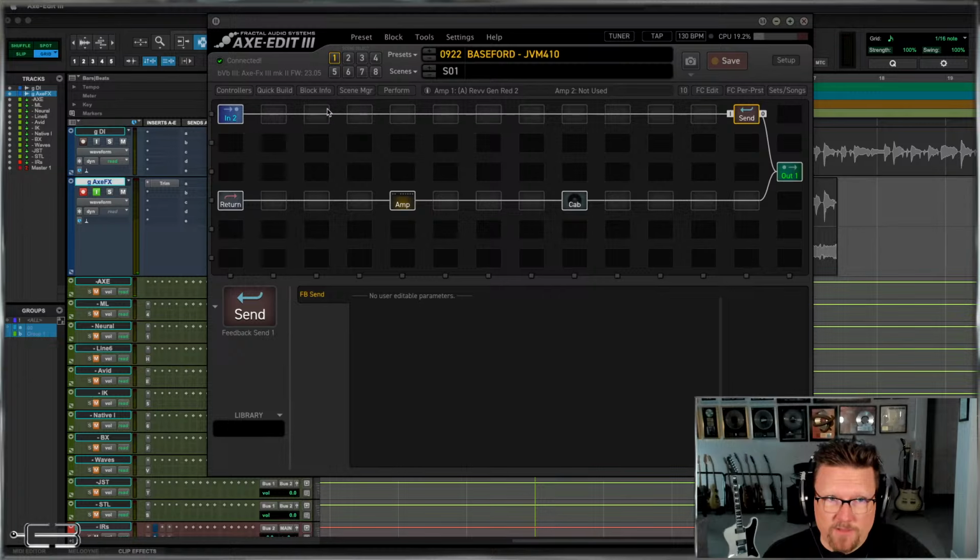So the reason why I put all of my effects here is if I record with a chorus pedal, if I put a phaser on, if I put a flanger on, most of the time I want the DI to include that. So like I said, this is like back in the chop shop days where we've got a pedal board and we go into the pedal board, out of the pedal board, that goes into the splitter. Splitter goes to the amps, but I also take a DI off the splitter. So that's where my DI would come from.